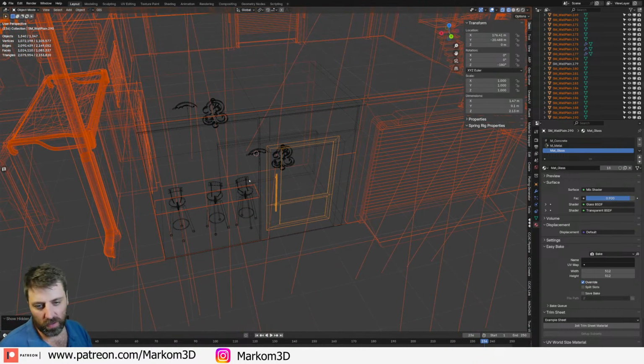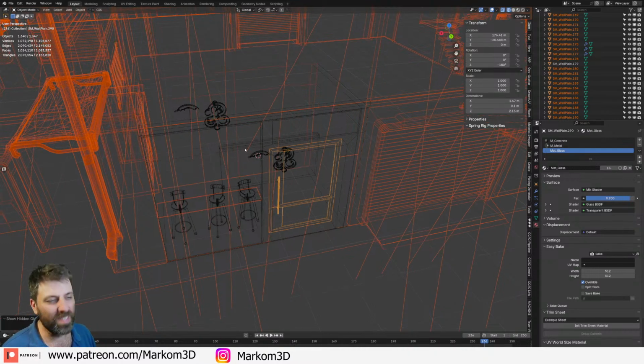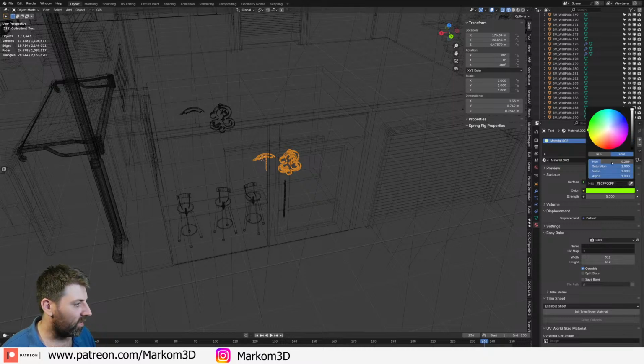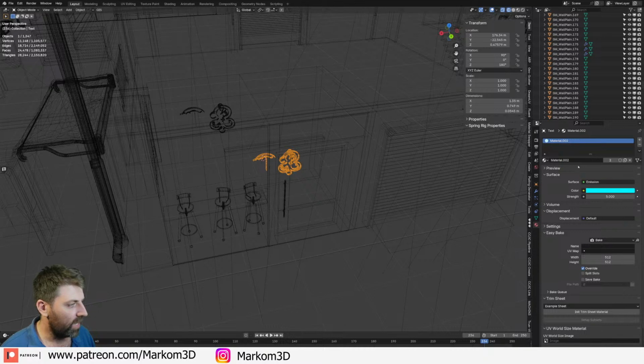Do you have a method to imitate bloom in cycles? Yes. Cyan. I think this is cyan. I do have bloom in cycles. Let me find that video for you.